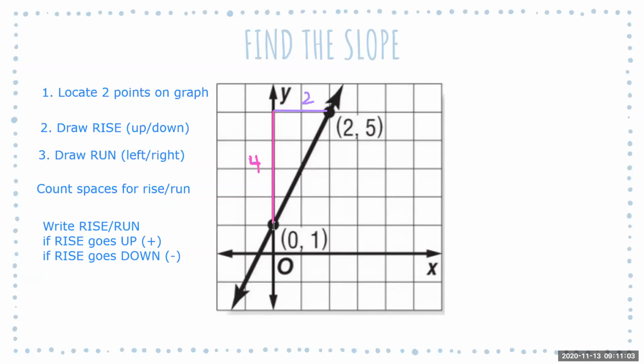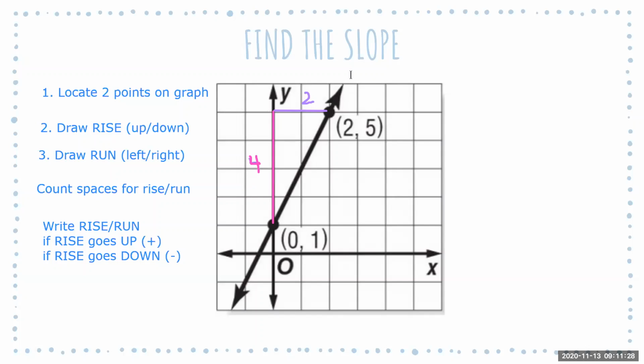So because we went upwards, when we were drawing our pink line, we had to go up, right? So that means that this will be a positive 4. On other ones that we look at, if we have to go down, then we would include a negative sign in front of it. Don't worry about the purple part, left or right. Just ignore that. All you need to remember and focus on is rise. Okay, so up or down. Going up means it's positive, going down means negative.